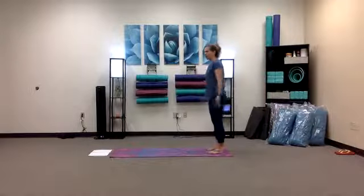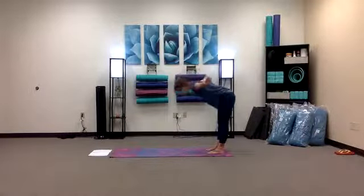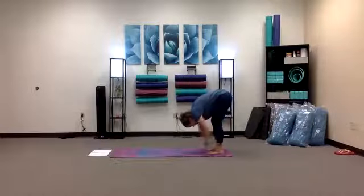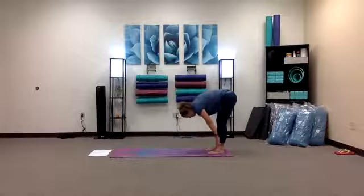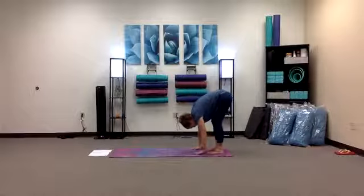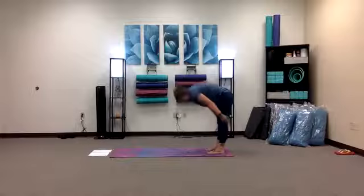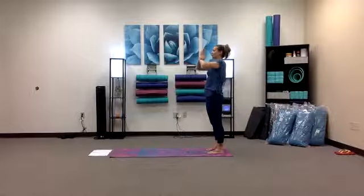And we'll take an inhale, bringing the arms up. Exhale, swan dive, driving ourselves forward over those legs with a bend in those knees. Inhale, coming halfway, sliding hands right under those knees. Exhale, folding forward. Inhale, coming all the way up. Exhale, the arms down.